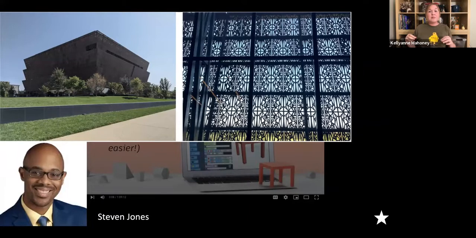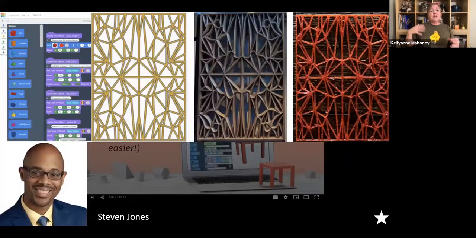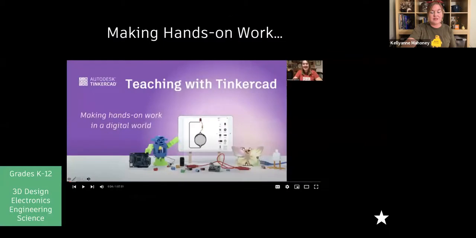One of the buildings that they zoomed in on was the National Museum of African American History and Culture, which is part of the Smithsonian museums and has a really interesting architectural detail. And he thought, well, how could we study it and recreate it using Tinkercad code blocks? So he went through Tinkercad. As you can see, in the middle is the original, and on the right side is the 3D print. Then he encouraged his students to make it their own, learn from that, and continue to iterate. So Stephen's always great with awesome creative code blocks activities.